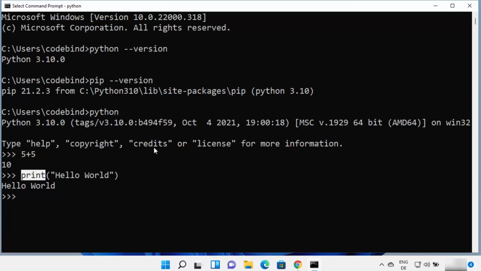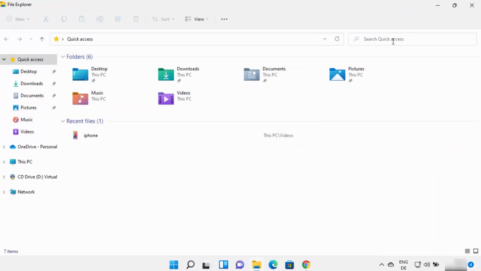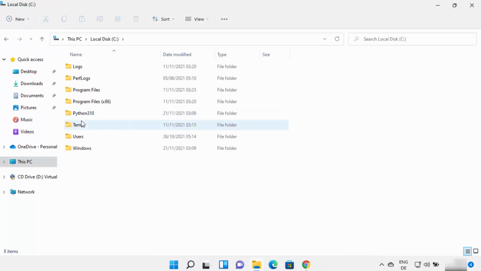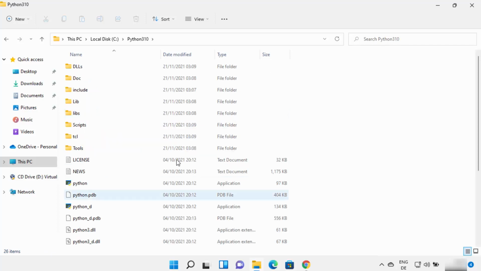Now in case you don't see this Python version when you type python --version command here, then your environment variable for Python is not set. So in that case, what you can do? In that case, just go to the location where you have installed Python. In my case, I have installed Python in my C drive. And if you remember, I have installed Python in this directory, which is called Python 3.10. Go inside that directory. So this is the folder where all your Python related files are available, right?